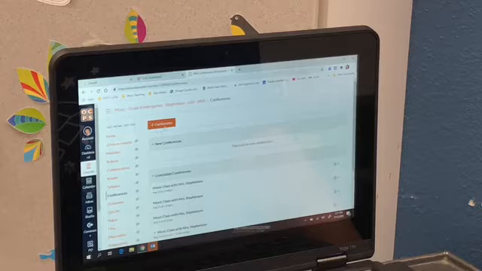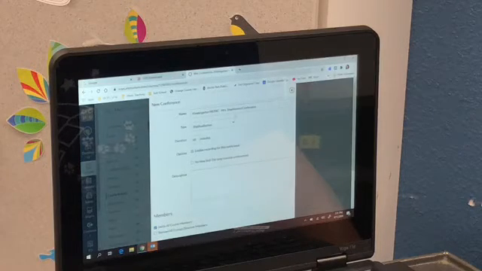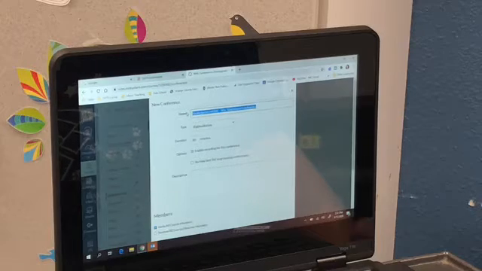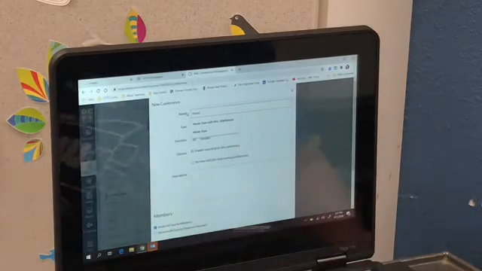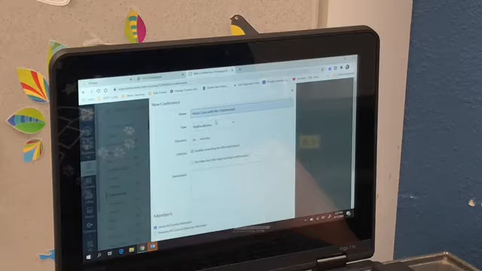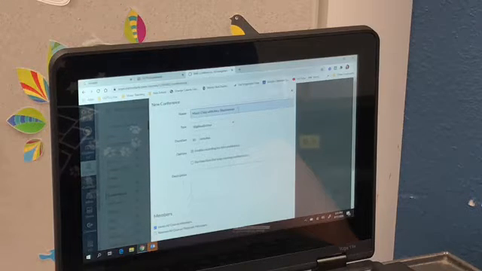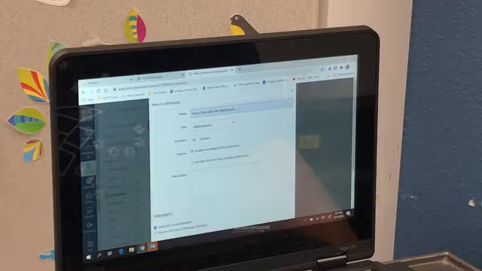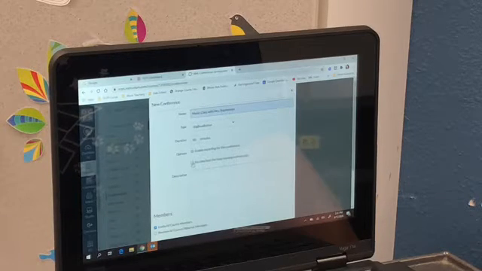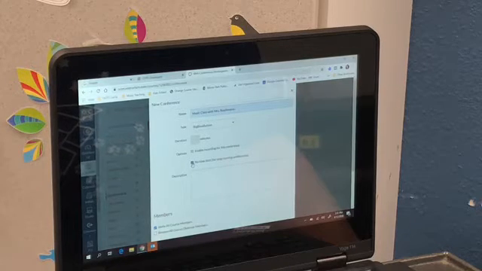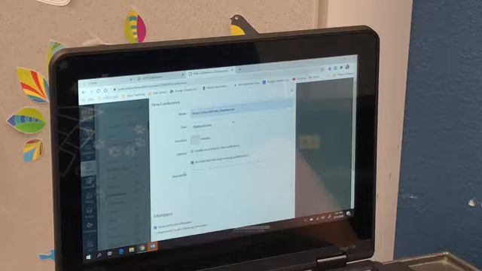I'm going to go to the top, plus conference. This is a very important step. You must change the name of the conference to something kind of generic. I like to call mine music class with Miss Stevenson. That is important because your first graders, second graders, third graders, fourth graders, fifth graders are all going to join this conference, and you don't want them to be confused if they see the word kindergarten on the conference link. Also, very important, click this box that says no time limit, because you're going to leave it running all day long until the last class is over.